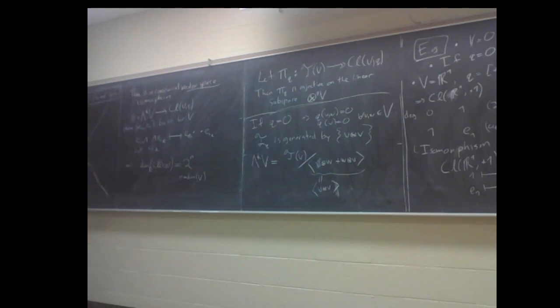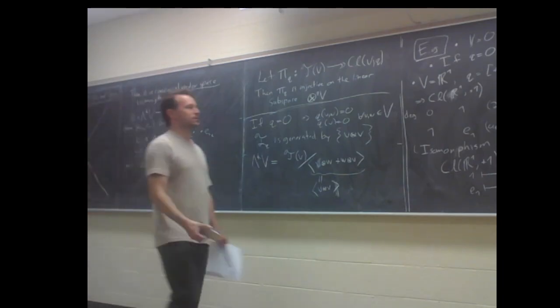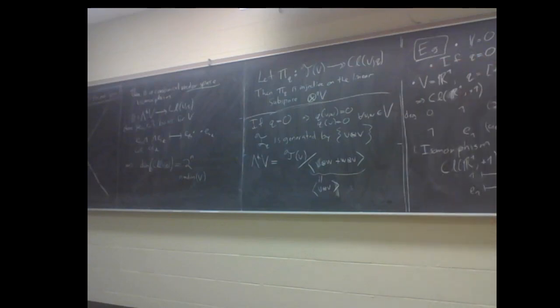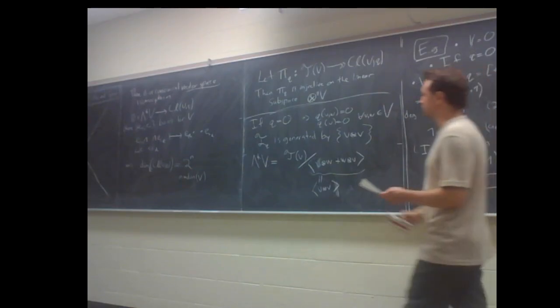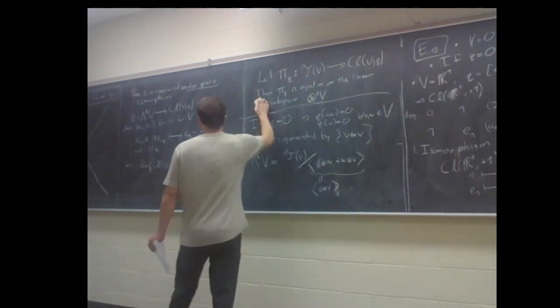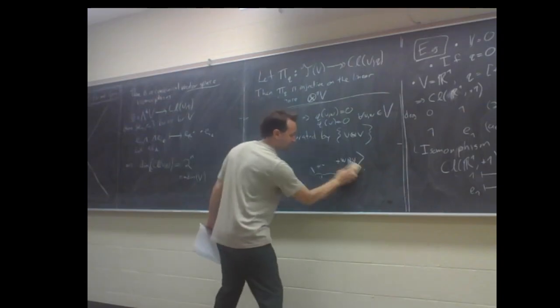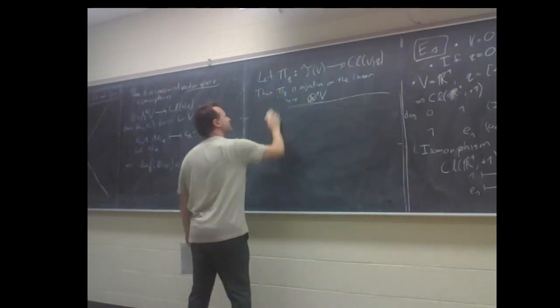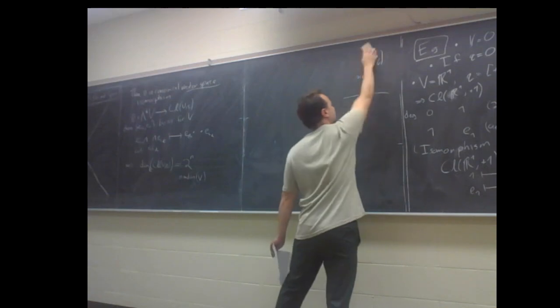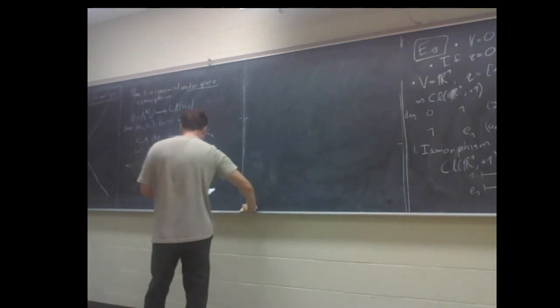I meant to mention this before I got into the examples. The way that you can see that these maps actually give you isomorphisms is by counting the dimensions. Since this is 2-dimensional and non-degenerate, the Clifford algebra has dimension 4. This is a linear vector space of dimension 4, and that's how I knew that this was a basis, because I already knew the dimension of this vector space. Otherwise, I wouldn't have been able to conclude that it's an isomorphism. I feel like I'm taking a long time, but I really wanted to elucidate all of this basic quadratic form algebra.